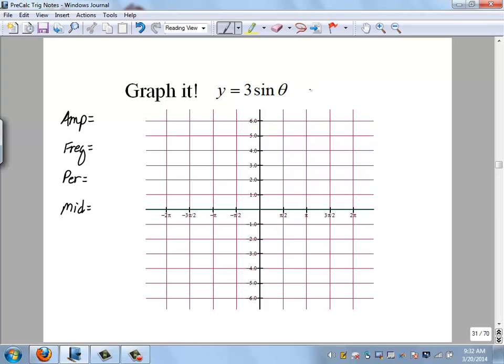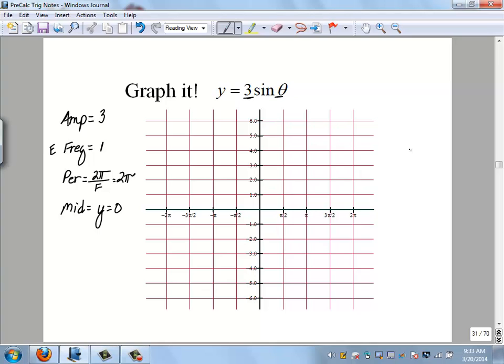And I look at this, there's nothing added or subtracted at the end, so my midline is y equals 0. It's really a plus 0 there. I come up, my amplitude, what's in front, is 3, so this has been stretched vertically 3. I look at what's in front of my variable, which is theta, and I see that it's a 1, so again, this is my equation. I can look at it and say, oh, my frequency is 1. Now my period is 2 pi over my frequency, or 2 pi over 1, or 2 pi. So that's nice that you have that all done so that when you go to graph this, you can see what you have.